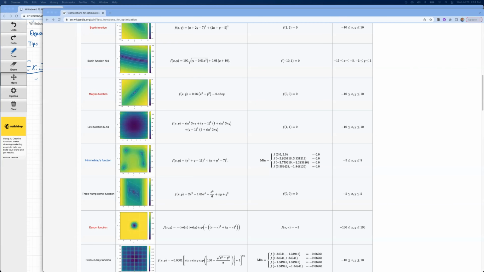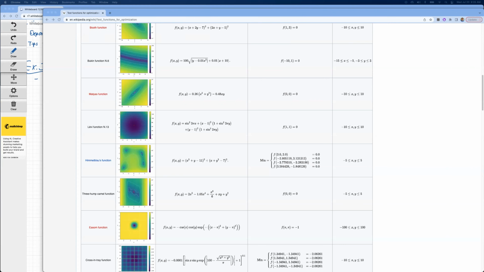hopefully you guys now understand what these design spaces can look like and how to visualize one. If we're trying to look at more dimensions, it's more challenging, obviously. Oh, I'm not sharing my screen, I just realized. There we go. So it's harder to visualize them the more dimensions you have, but you can still get a sense for what they look like if you take a slice through that domain.